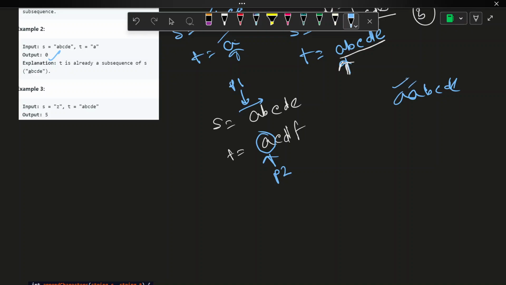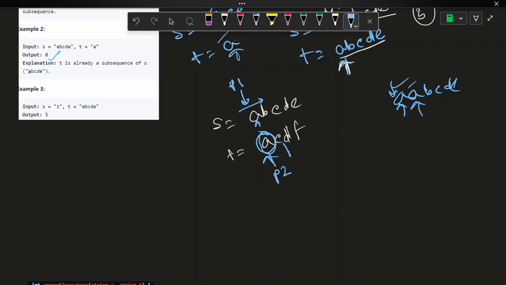Whatever we take, we can start from any place. I can start the current subsequence from here also. It doesn't matter, right? Whenever I get the first A, I will take it and discard the rest. So our target character is A, so from P1 I will search. First of all, I got A.